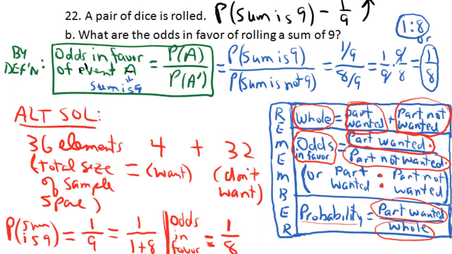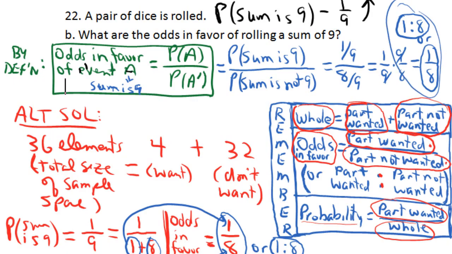So when you're looking at it that way, it's just going to be a fraction made out of the 2 pieces of the denominator. That goes here, and that goes here, and that'll work each time. So if you partition the denominator into what you want and what you don't want, the sum of those 2 things, then you can make a fraction out of it. So your answer would be 1/8, or if you want to write it as an expression with a colon between them, and notice it's exactly the same answer you got by definition. Your choice.